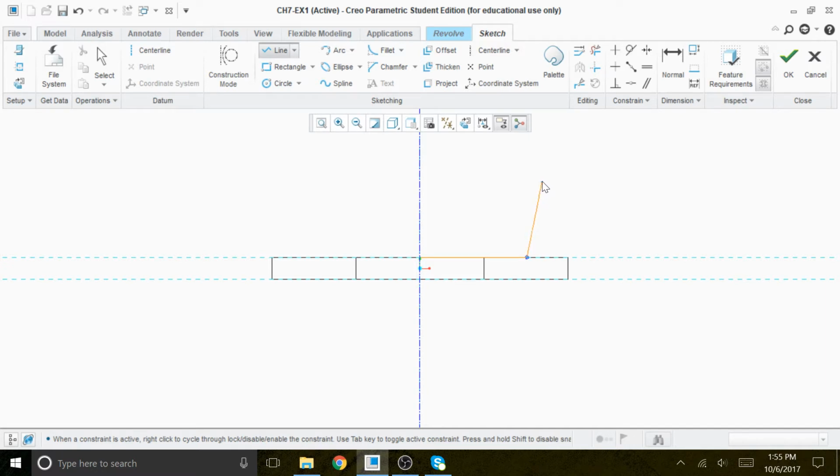Okay, and that is going to be, the total distance is 70. Enter. Okay, next we're going to go up in this direction here, and then straight up.